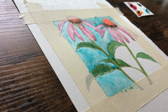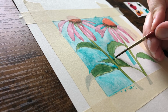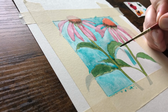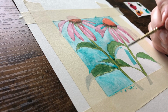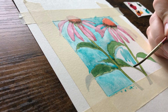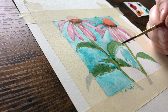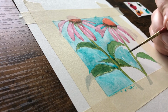Okay, I need a little bit more paint for this area here. I'm dangerously close to getting drips there because my page is on an angle, but I need to do a little bit better with my water management when I'm coming down to these areas that are going to puddle. Try not to have quite as much water to pigment ratio on my brush.